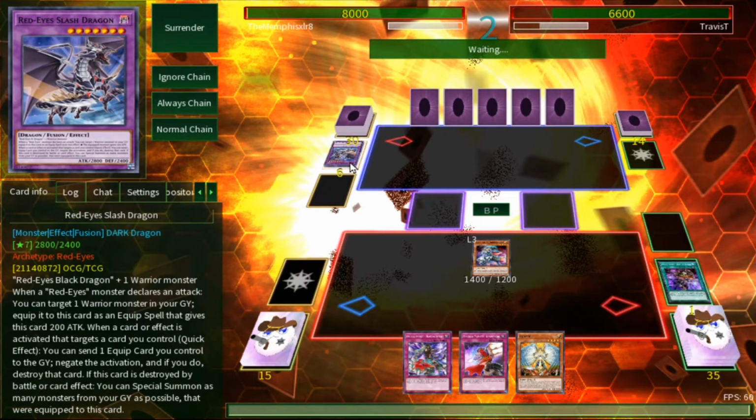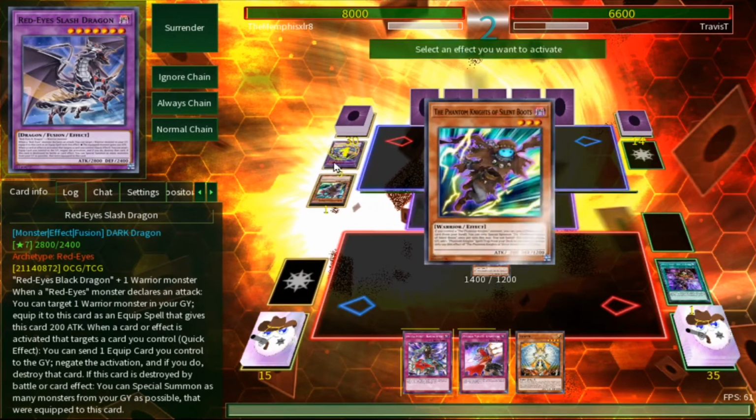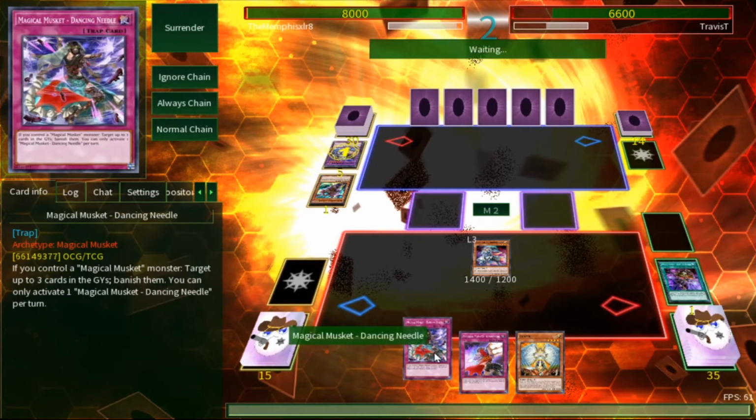So what does this do? Target a warrior in the grave, equip to this equip card, gain 200 attack. Card effect targets a card, send equip card to negate, destroy. Destroyed by battle card effect. Summon as many monsters from grave as possible that were equipped to this card. Okay, cool. It doesn't do nothing to me, but that's cool.